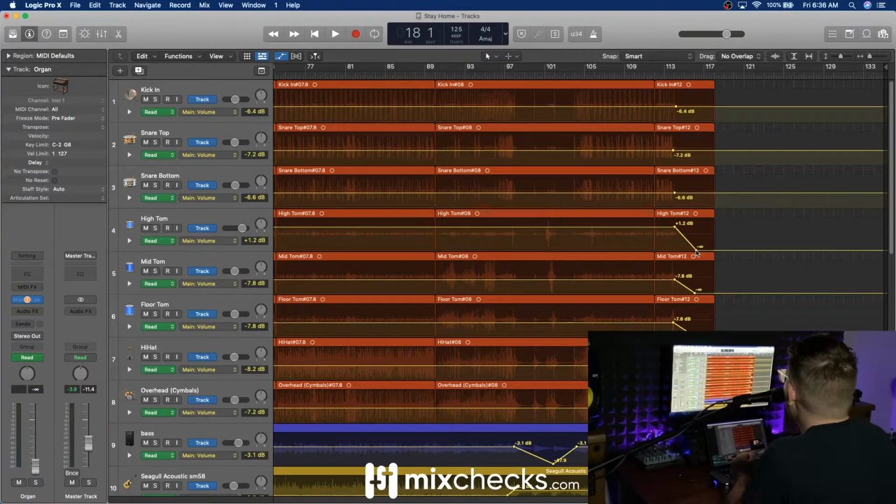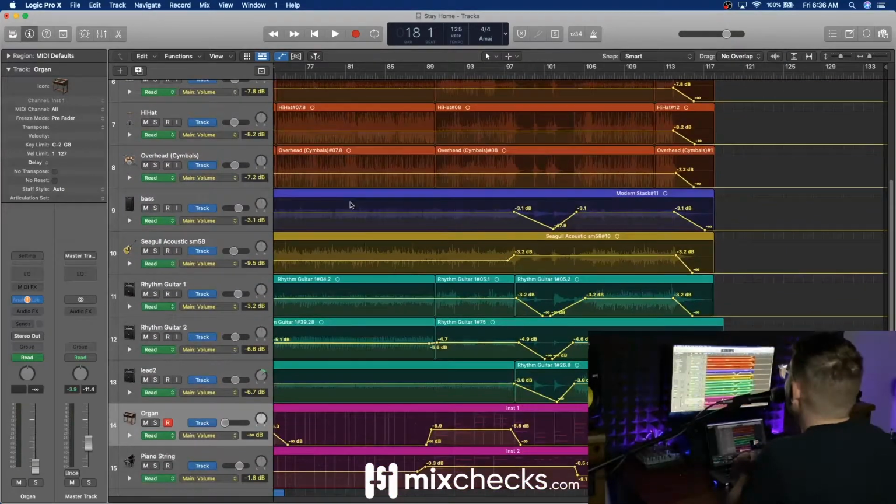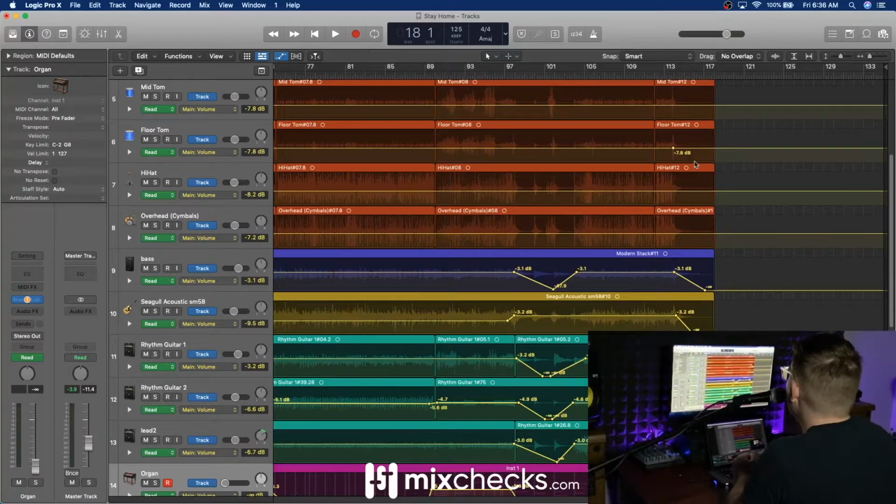The only reason I don't want to leave it in place is that it gives you control back with your faders. If not, then we'll have to come here every time and adjust this trim if we want to change the level on something, which is not a huge pain, but it's not ideal.